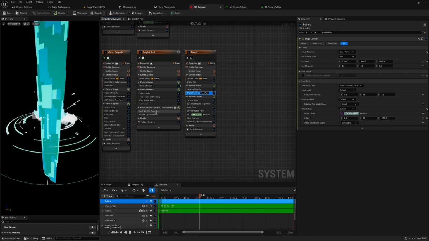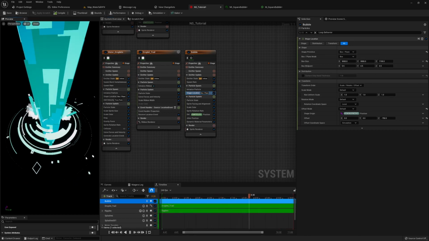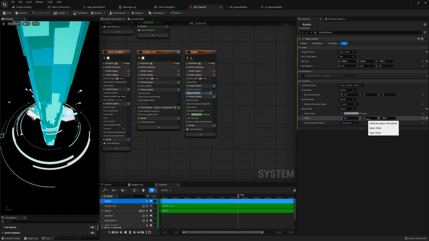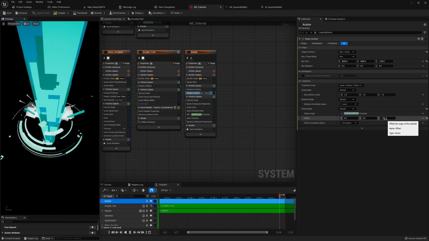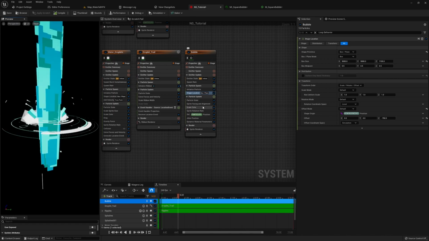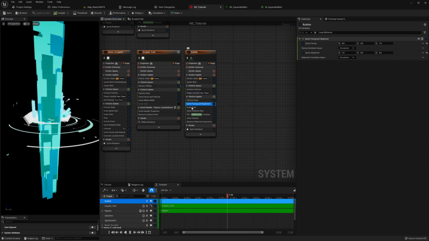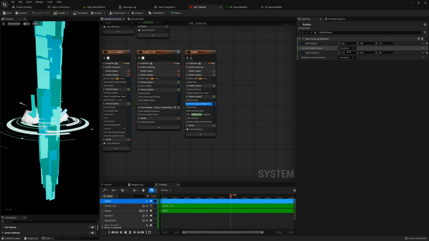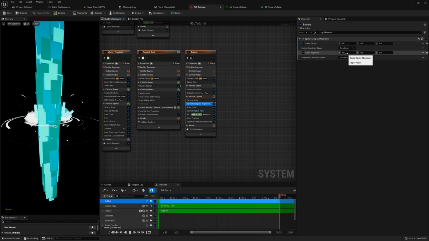The dimensions are pretty much just covering our range for the waterfall, but we need to offset this by -750, so the bubbles will spawn from below the water surface. Now onto the particle update. First of all, sprite facing and alignment. It's facing positive Z. Alignment is set to the X-axis.